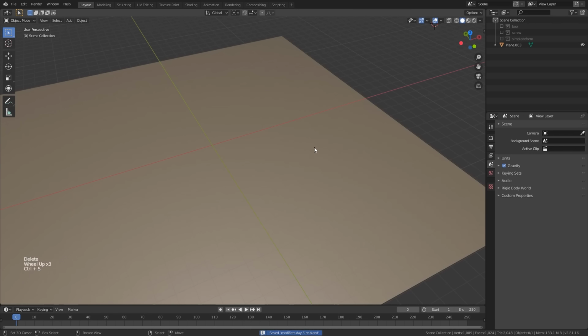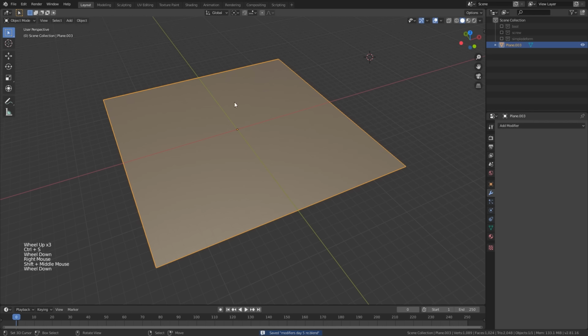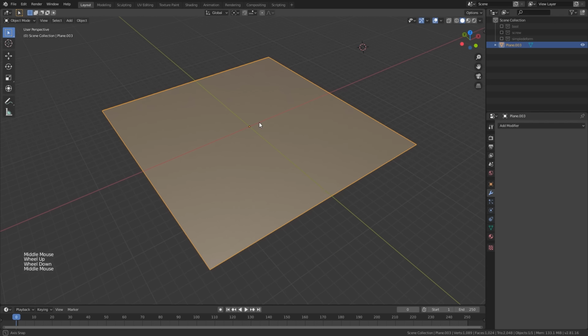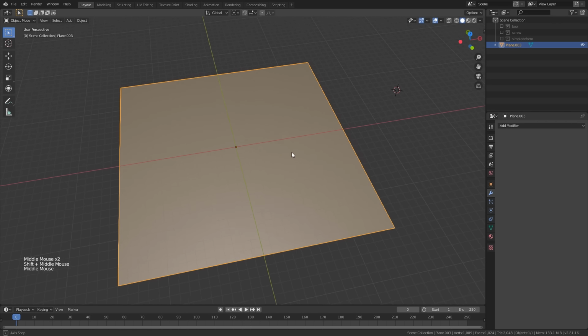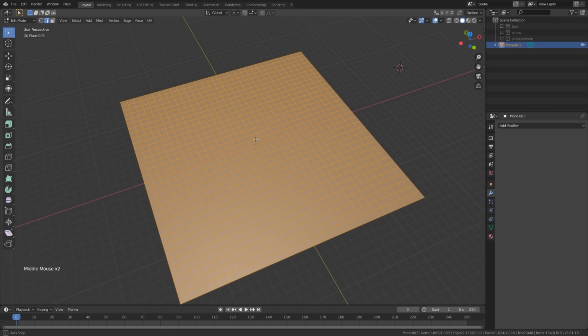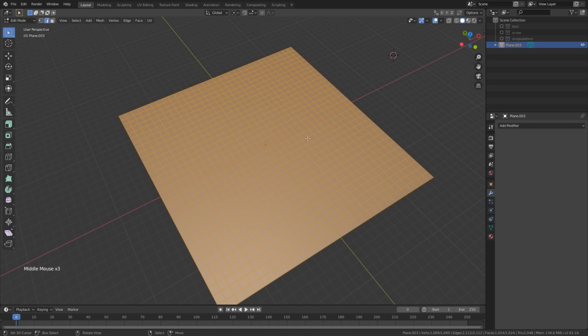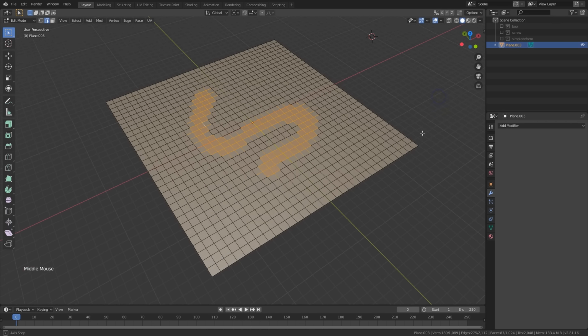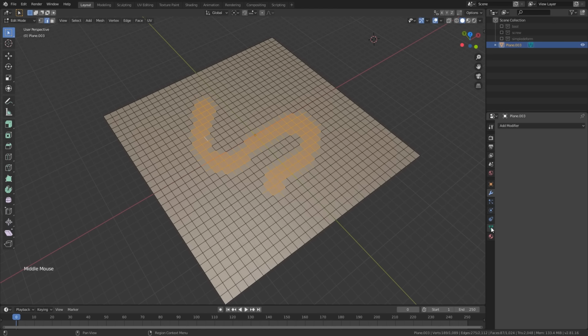All right, but let's say you want to create some effect on this plane, but you don't want the entire plane to be affected, and you want to define which vertices or which faces should be affected by the effect. For that, let's say I press C on the keyboard and create this selection. Now if I go to object data properties over here, you can see there is a thing called vertex groups.